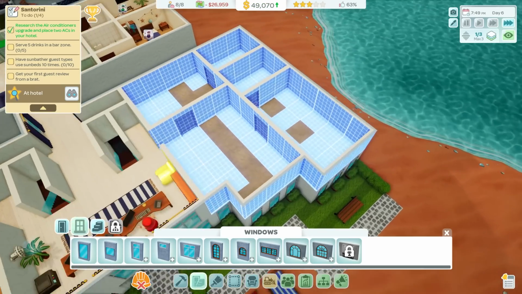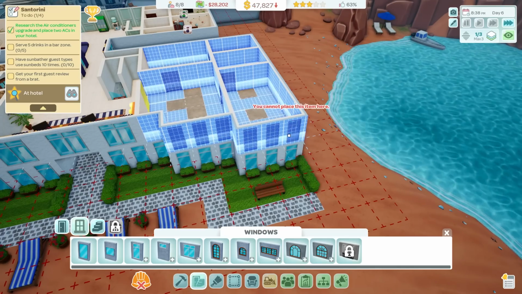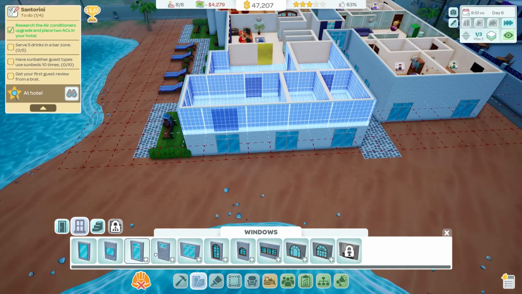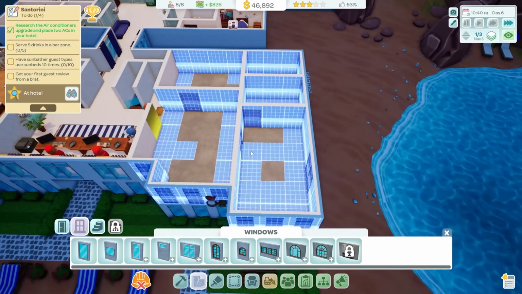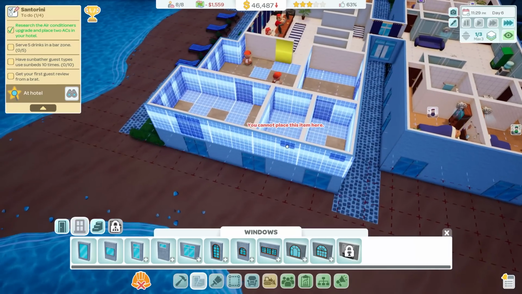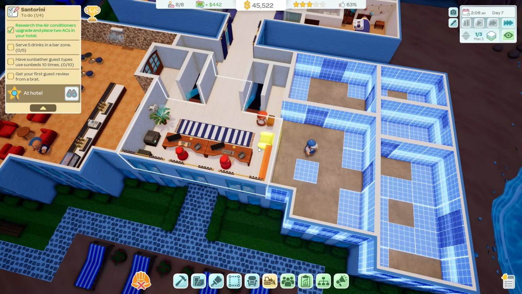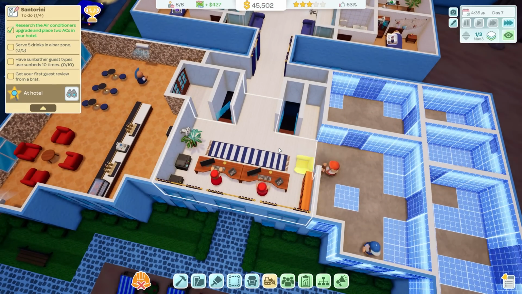And then windows. Can we implement a couple of windows right now to mimic the actual hotel? Small bathroom windows there. There we go. We have windows in all the rooms. So it gives me a bit of space there to do something with. I don't know what yet, but I'm trying to build more rooms to attract that type of guest.